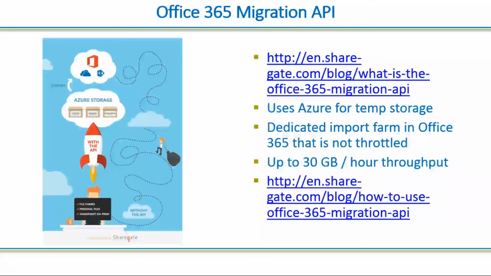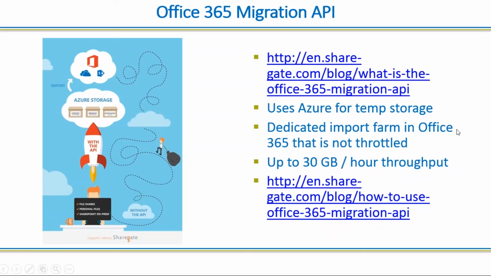And the idea is we can get up to 30 gig per hour throughput on that. So that's 30 times faster than we're seeing with the traditional way of doing migration. So that really opens up opportunities. If we look at the 400 gig that we needed to migrate for media experts divided by 30 gig per hour, we're talking about 13, 14 hours to migrate that if we get full throughput. Even if we only get half throughput, we get it done in 30 hours. We've still got plenty of time to do that from Friday at 6 p.m. to Monday morning at 9 a.m. So we can actually do a weekend migration of a half terabyte type of client up into Office 365.